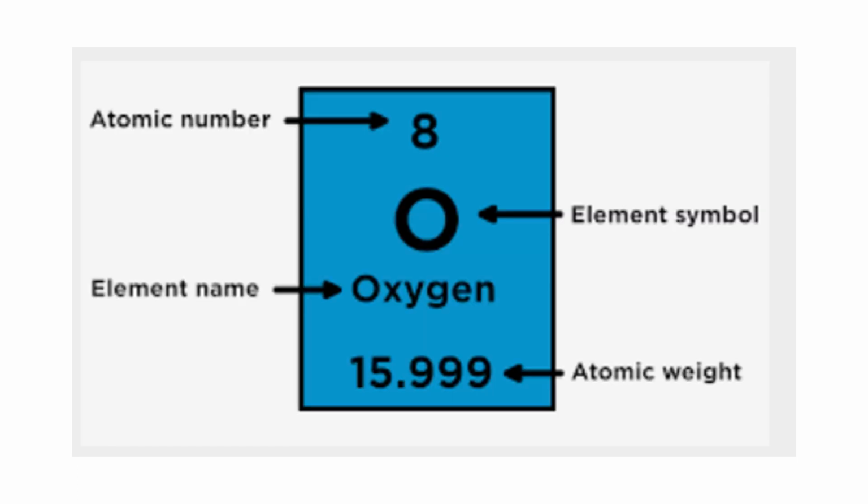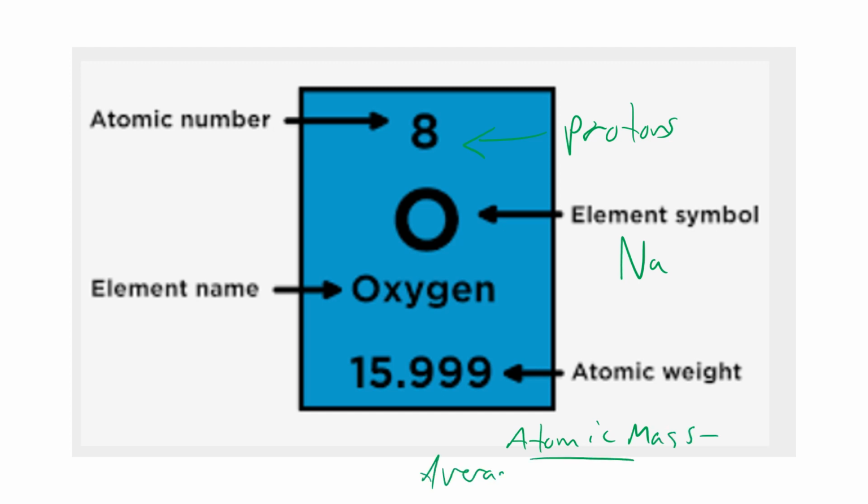Looking at the entry in the periodic table, you can tell a lot about an atom that's formed from the element. The first number up here is the atomic number. That's the number of protons. The elemental symbol is going to be 1, 2, or 3 letters, but only 1 capital letter. So if you look at sodium, it has a capital N and a lowercase a. That tells you that this is the symbol for sodium. Then the element name, and then the atomic weight, sometimes referred to as atomic mass. Atomic mass is going to be the average of all isotopes.